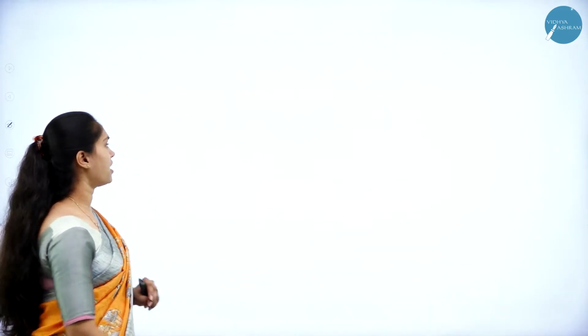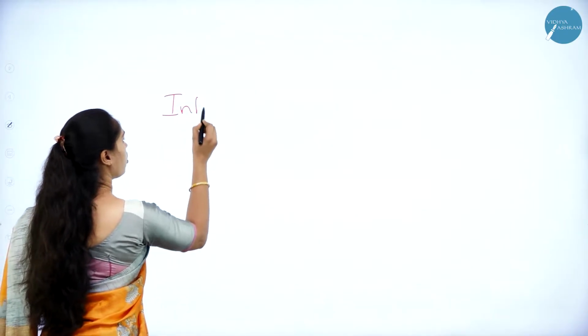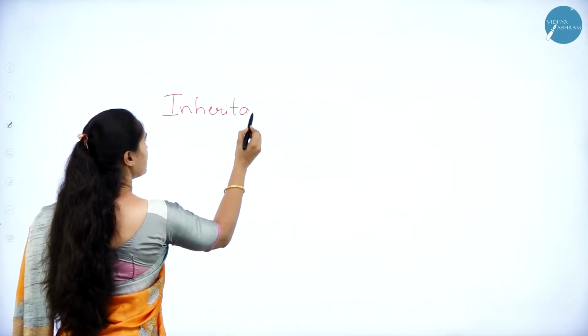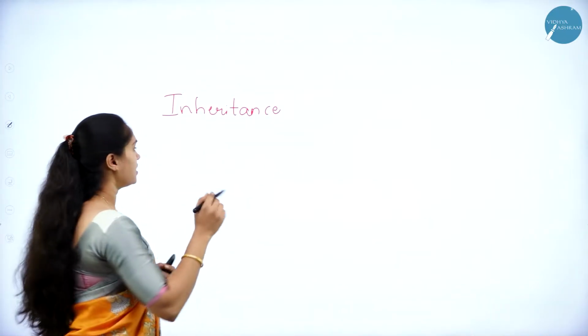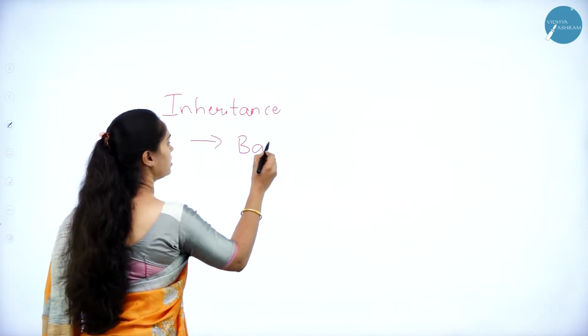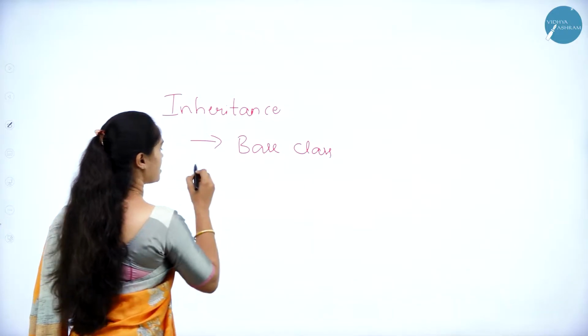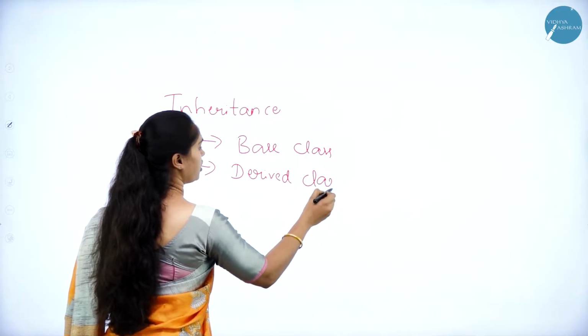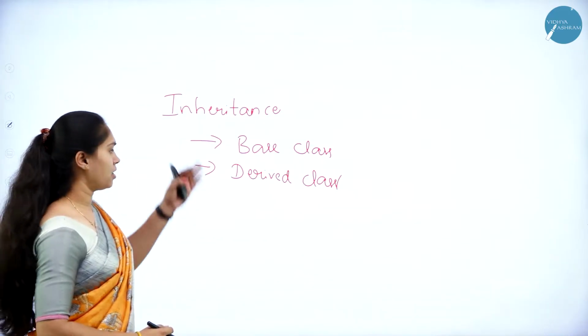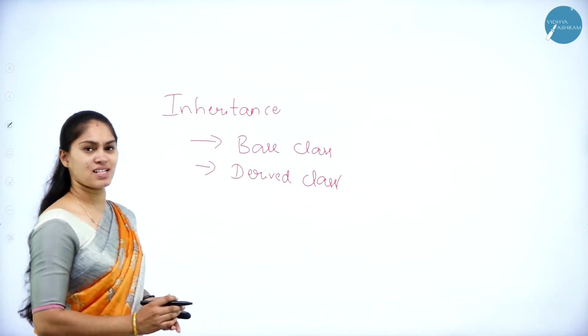As we already discussed regarding this inheritance, I just wanted to give you a brief introduction to this chapter. That means what are the important topics that you need to read. First, I have to understand the concept called inheritance, that means the definition of inheritance. When we are dealing with inheritance, it is mandatory to learn the definition of a base class as well as the derived class. These 2 definitions are important for 3 marks questions. So base class as well as the derived class.